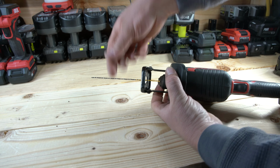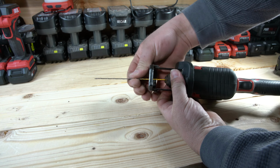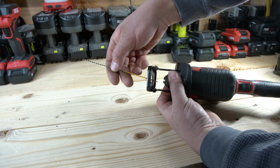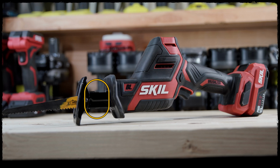And when it comes to blade retention, I haven't had any issues with this particular tool dropping blades or blades falling out, so as far as I'm concerned, the blade clamp on this particular tool is completely adequate. Moving on. Okay, next up we have an LED light.